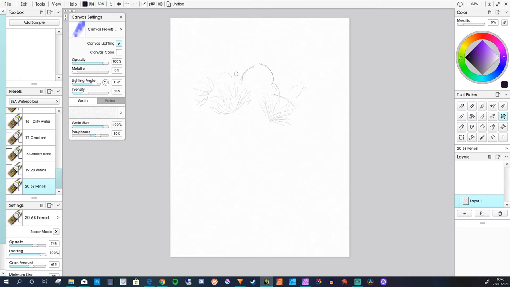So as you can see, I've got some very loose sketching going off here. This isn't about detail, it's about a style and a mood of getting this watercolour thing going off. So another flower there. I suppose I kind of want to fill the canvas with flowers really, as best as I can.